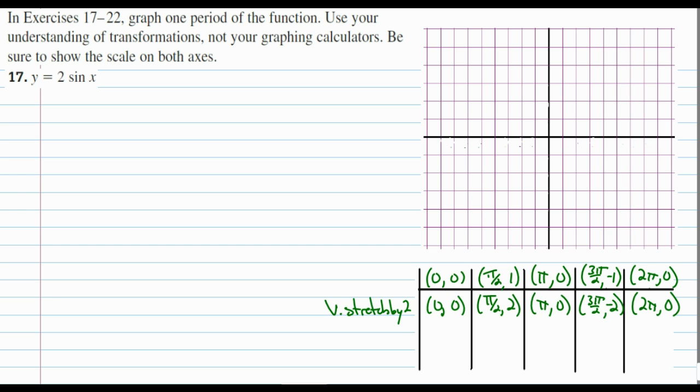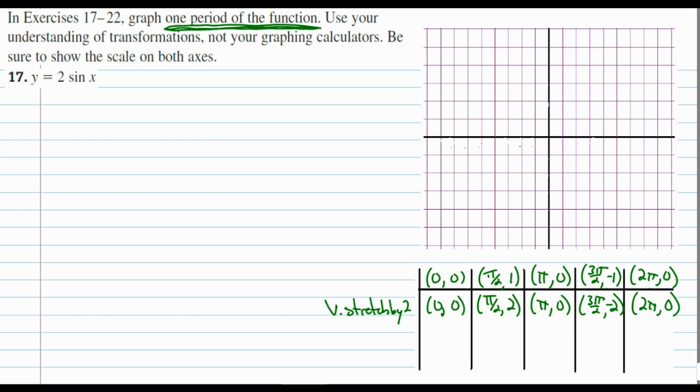Now my instructions are extremely specific in that they say graph 1 period of the function, which means if you graph more than 1 period, you are telling me you do not know what a period is. So I can only graph 1 period of the function. Now, since this sine function's original period is 2 pi, the points that I have chosen to translate cover 0 to 2 pi. They cover 1 period. So if I stick to just these points, I will graph 1 period.